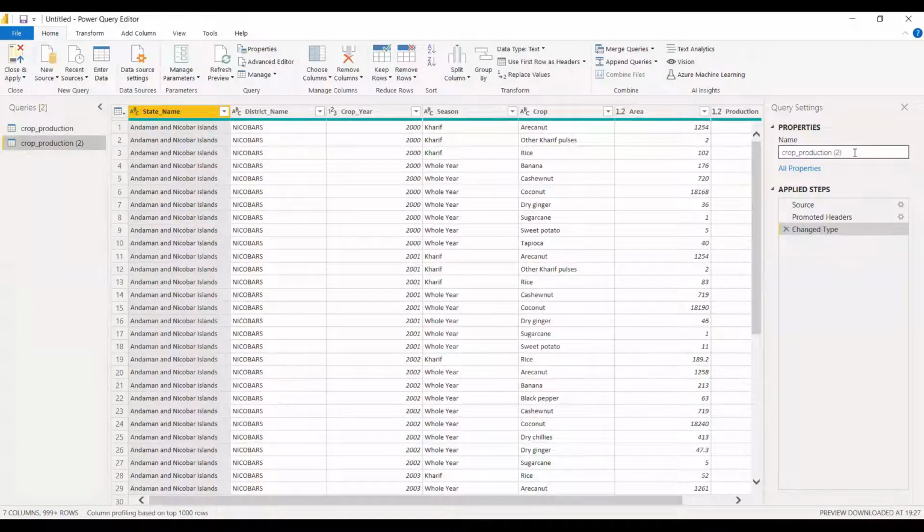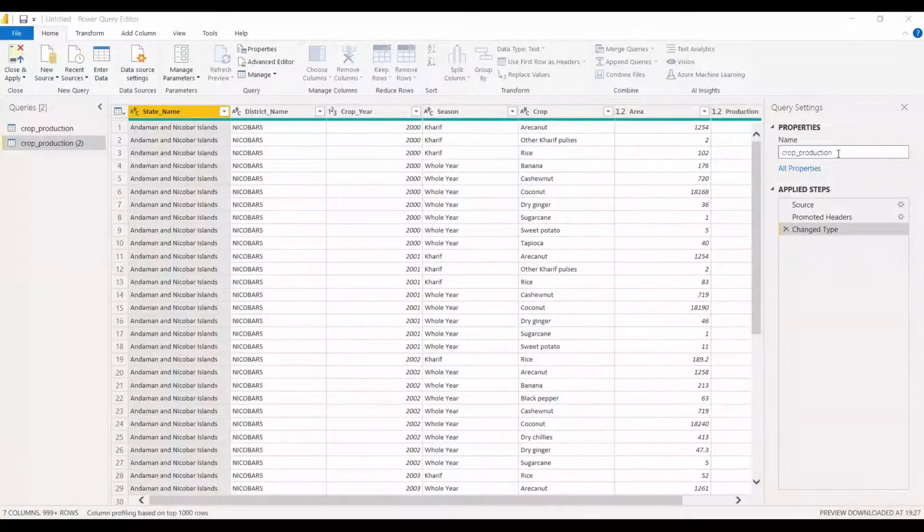I will change the table name to crop state.